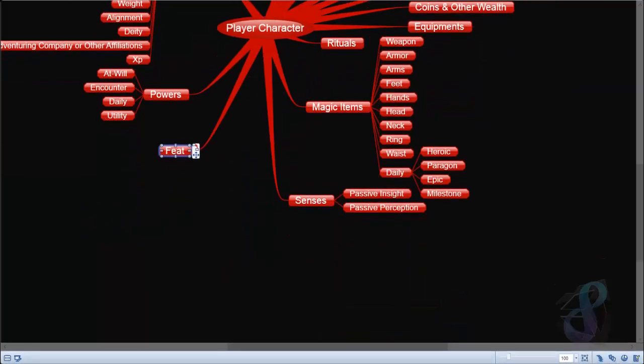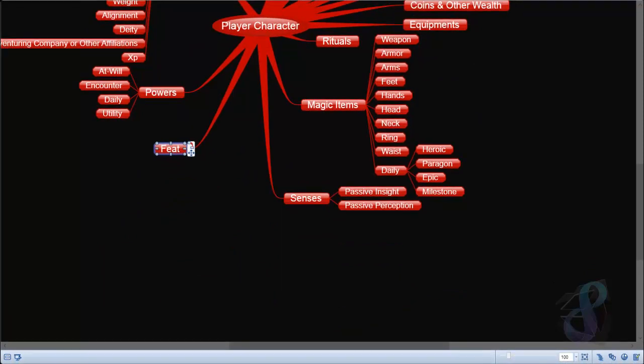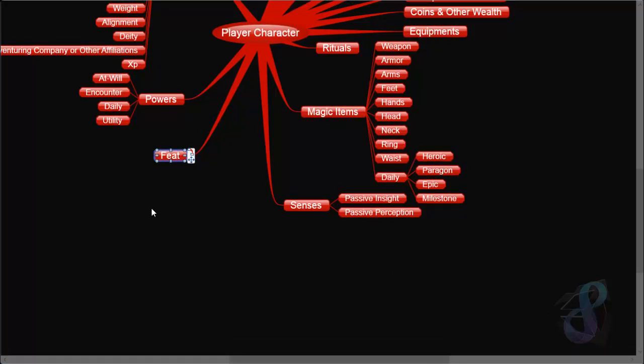But D20 Modern has a very big list of feats, and there is a very interesting conflict between D20 Modern feats and some skills in 3.5, for example, or 4E.